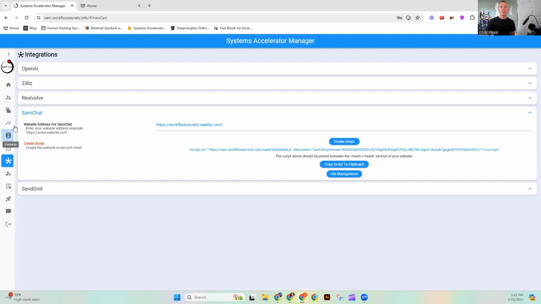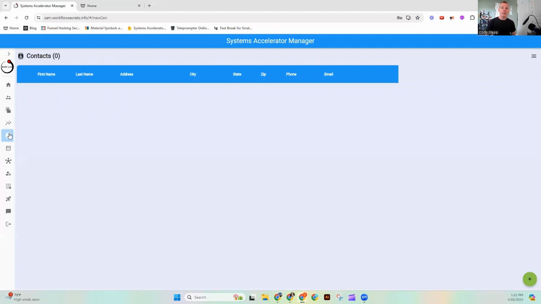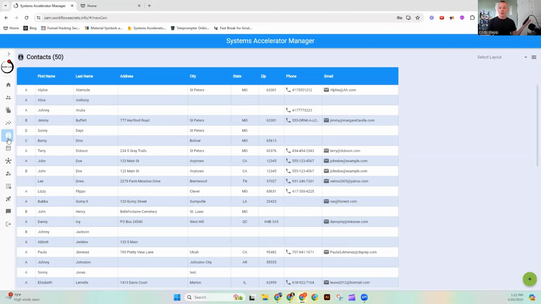So I realized, we're gathering lead details, but we currently don't have anywhere that's being housed. So I built out a contact section. Now you're probably pretty familiar with this. I would wager that your CRM or some sort of systems that you're using have a contact section. But it's gathering information that we gain from these leads and it's placing it in one area.